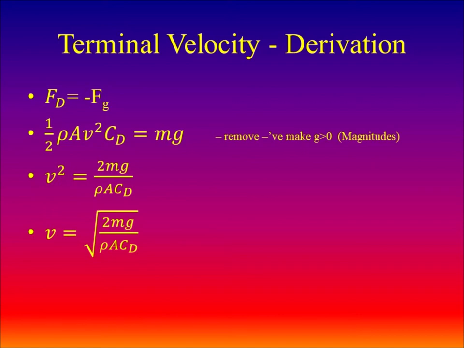Let's look at an example of why a feather and a hammer land differently. A feather floats down, and you've got to take a fairly big feather that has the same mass as a small hammer. Well, the density of the atmosphere is the same. What have we got different here? The coefficient of drag of the feather is much higher, probably. And the cross-sectional area is quite a bit higher. Whatever the force of drag is, that's going to make a difference, if they have the same mass.